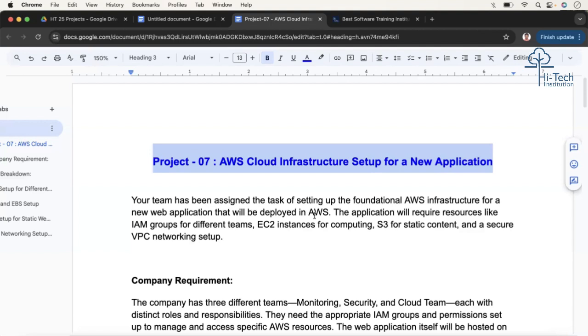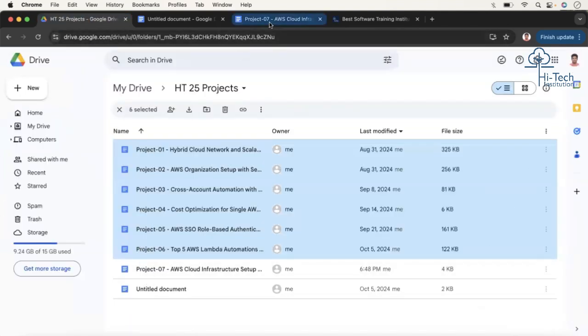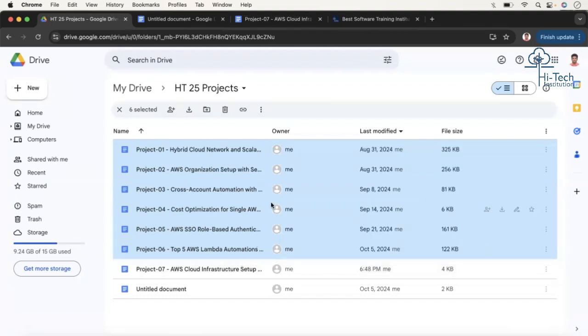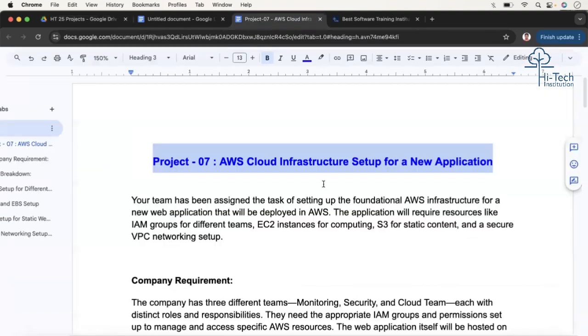But I cannot show the customer's AWS account, because that is production live right now. So I have an AWS free tier account where I can deploy these things and show you. When I completed the previous 6 projects, I got some feedback from people: 'Hari, could you please also cover some practical experience instead of going with only theory?' Based on their request, I included some practical implementation in our class today. I think last week we started project 6 also, so this is going to be our project 7.